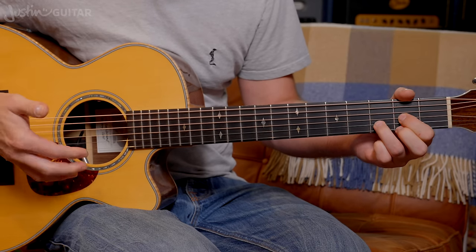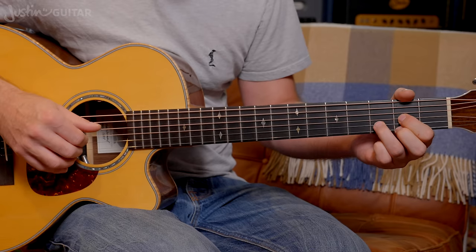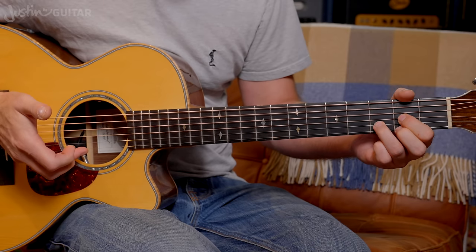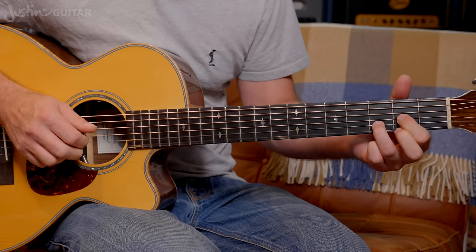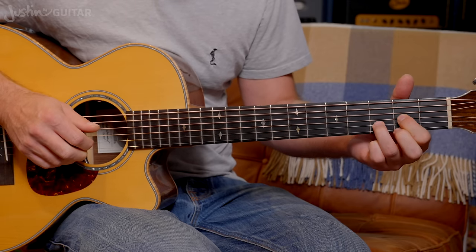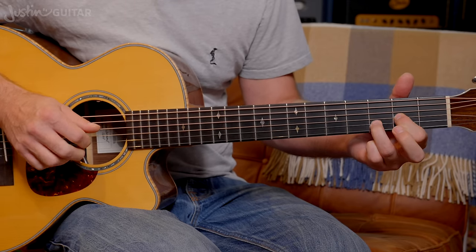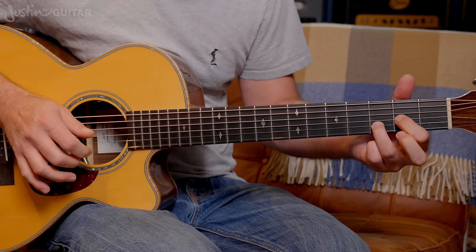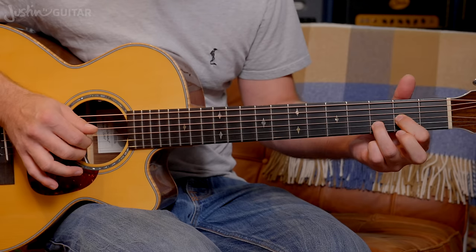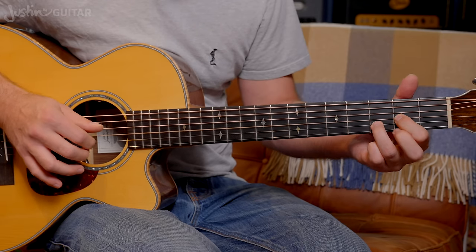Now, again, I'm using just first and second fingers. I know it would seem to make more sense to use third finger and then second finger, first finger. And if that's what feels better for you, it's not going to make much difference. I prefer using second finger for the little hammer-on flick-off, which I'll talk about in a second, and then first finger for those two strings.